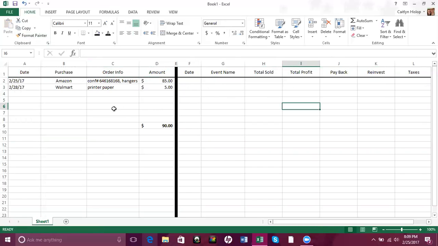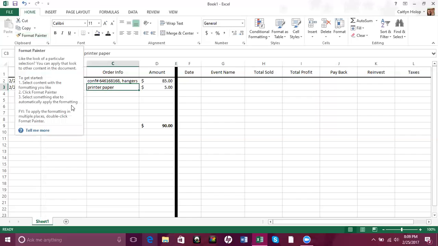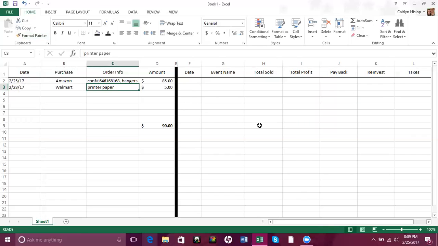So what Format Painter does is it takes however this cell is formatted, you can click Format Painter, and you go to a different cell and click, and it will put the exact same format that's in this cell in whatever cell you click. It can save a lot of time. You don't have to try to remember all the things that you put into one cell. Where that comes in handy is when you do a bunch of custom stuff.